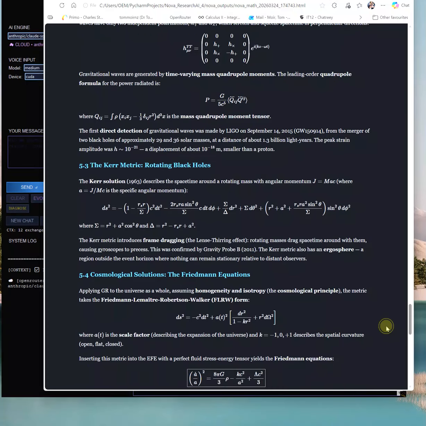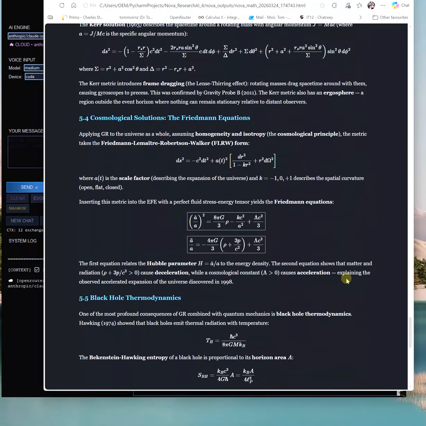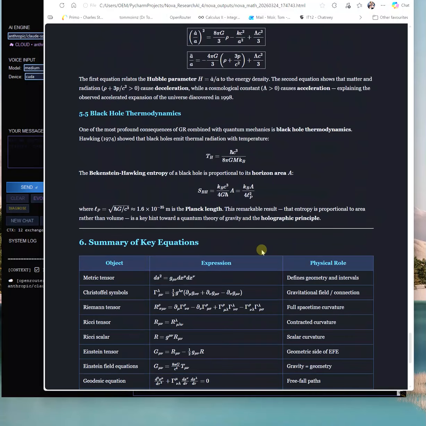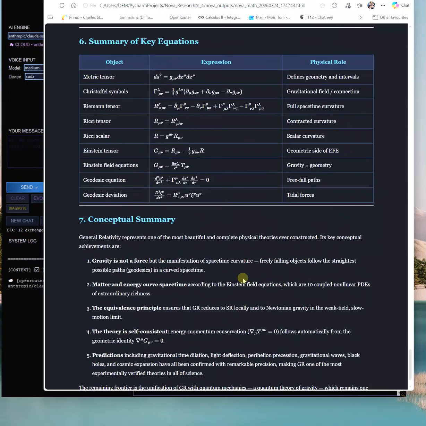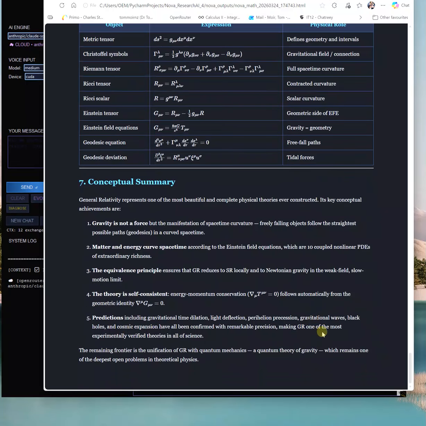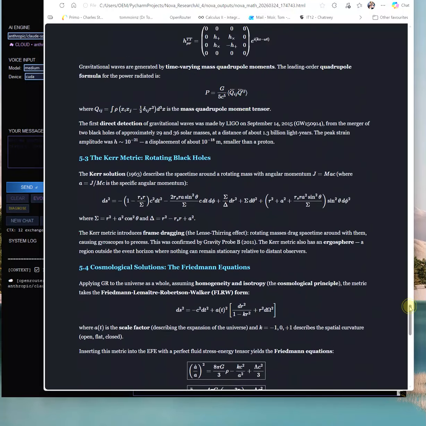Gravitational waves. This is saved, by the way, so you can visit it again if you want to see it. Black hole thermodynamics and a summary of the key equations. You see how amazing it's done that. Who needs class notes anymore?